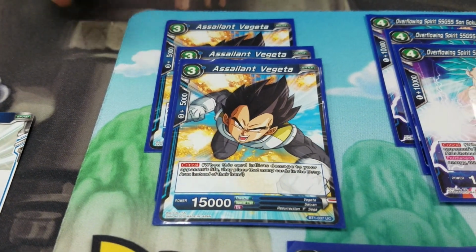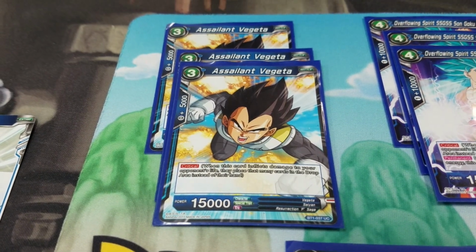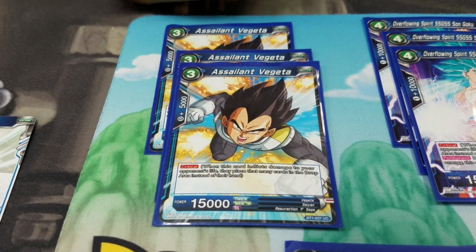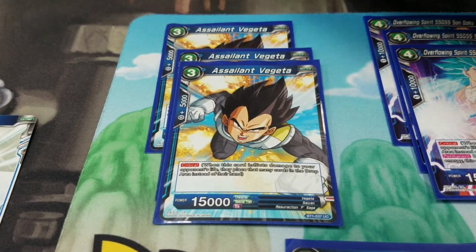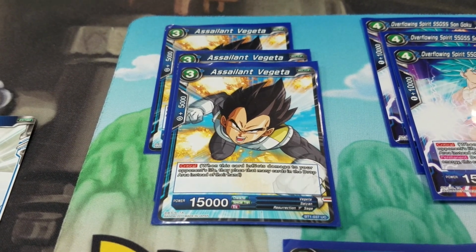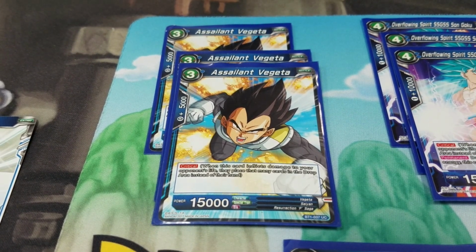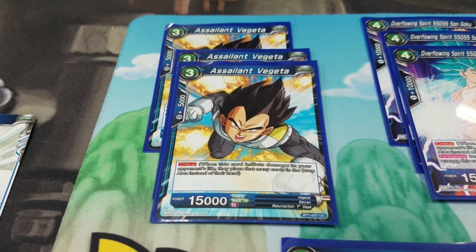The next set of battle cards that we have are Assailant Vegeta. This card is really good just to put pressure on the opponent. So he's a 3-drop 15. Pretty fast tempo that you can start building with Goku and then just putting pressure into the opponent. The critical mechanic is really what makes him amazing, the fact that you can make your opponent either ditch to save themselves, or they're going to have to lose whatever card they're going to net from the reward.